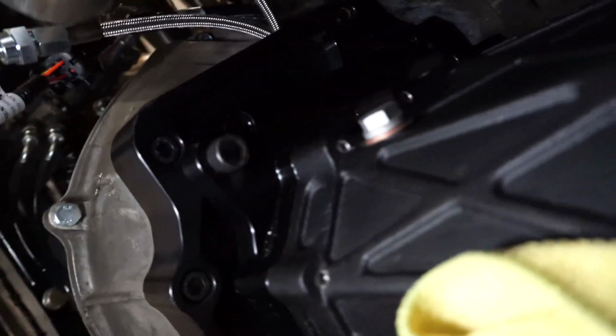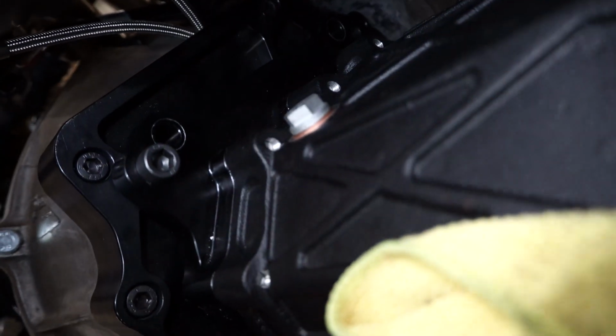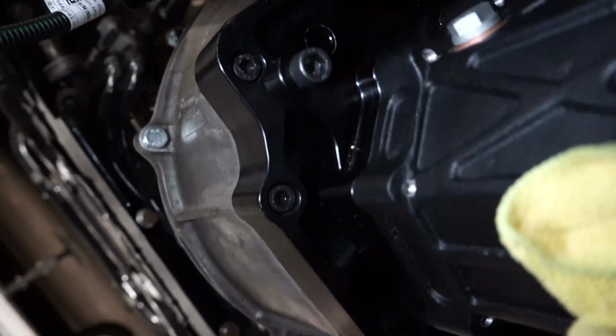Okay, so we're back. It took a little bit, but I put it in gear so I was able to kind of spin the tail shaft to also spin the input shaft. So once you have it on enough for the bottom two bolts to thread in, get those threaded in, and then that'll help you line it up the rest of the way, because that was the biggest problem I had. And then once those are threaded on and you can tell it's locked in gear, locked in with the crank, then you can just wiggle it on from there, and then the bolts will help you seat it the rest of the way.